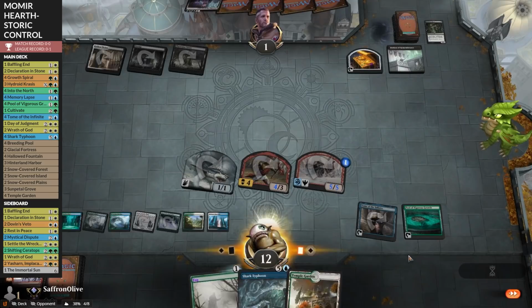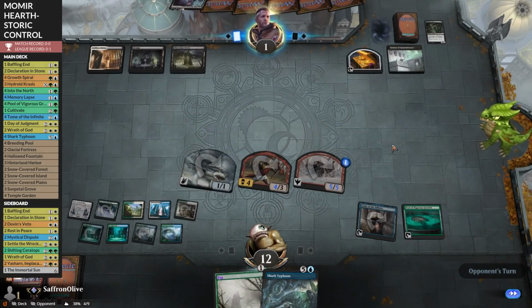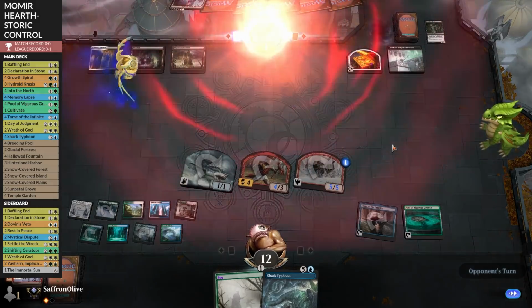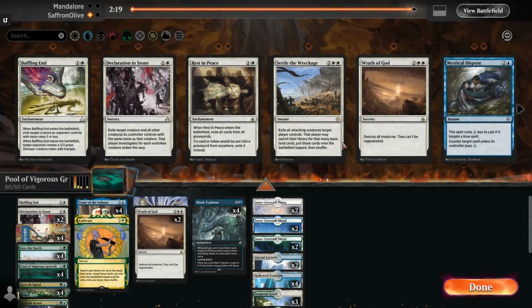Okay, that's awkward. So this means our opponent could still theoretically combo off. Oh, I thought we had lethal. Okay, we're good anyway. Yeah, that was awkward. We could have killed the Bastion of Remembrance instead, but we did not.